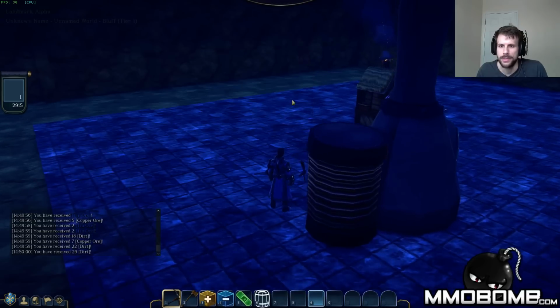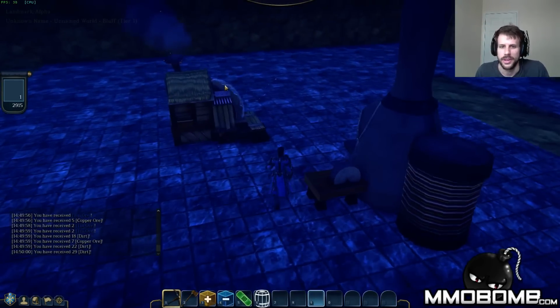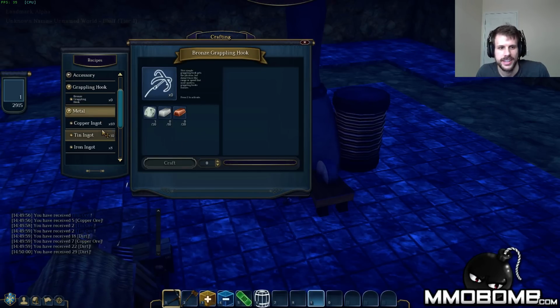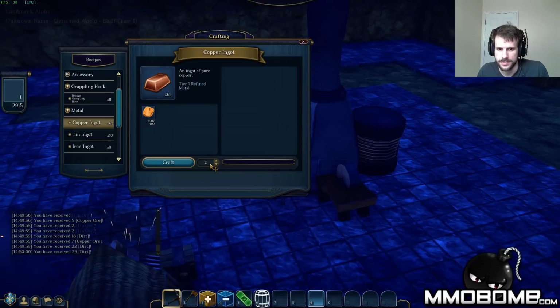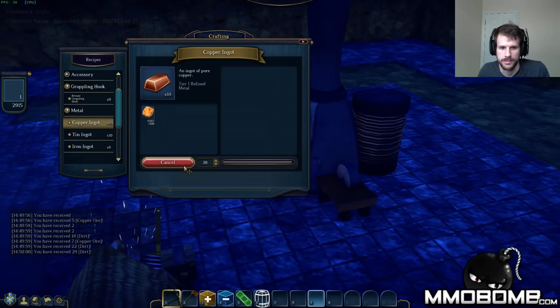I need the grappling hook is what I need. Oh boy. Well, let's see. To make the grappling hook, you need a lot of elemental tin and a lot of copper and a lot of tin. And I can craft a lot of copper, which is good, and craft 20, which is what I need. I should have built this before I went exploring. Why can't I type in 20? 20, there we go.